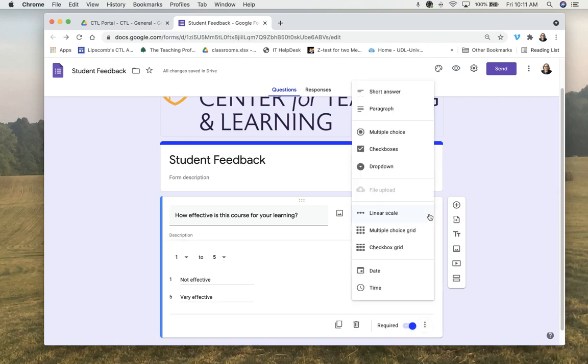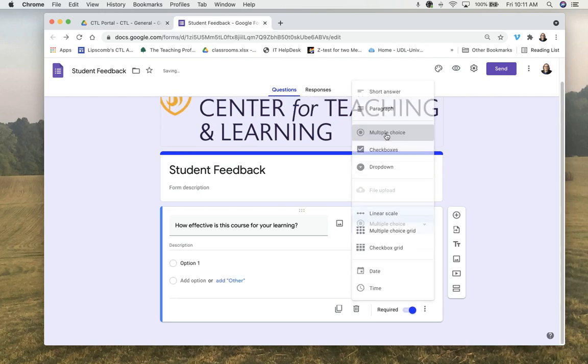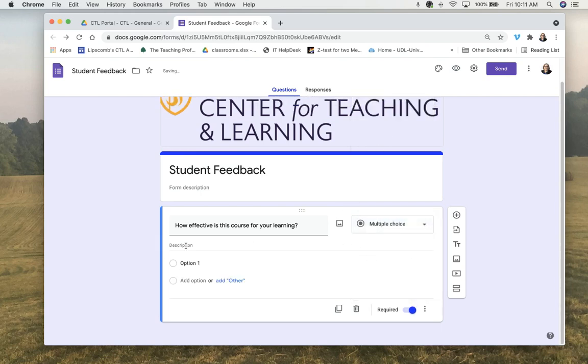Now, I will show you, let's say I kept this a multiple choice, right? The description is still showing because I had told it to show the description before. However, I now have some other options here as well. So it just all depends upon the question type as to what you can actually turn on and off for each question.